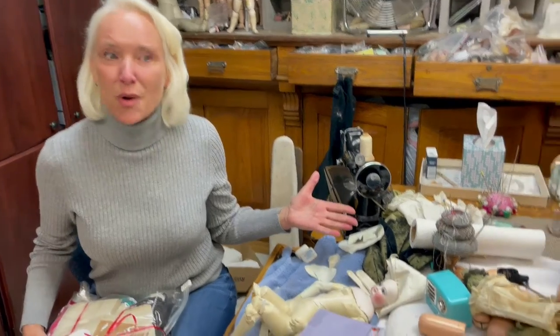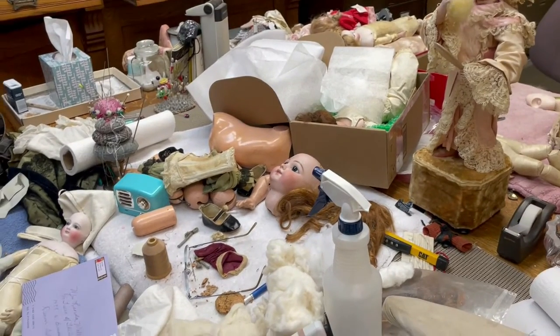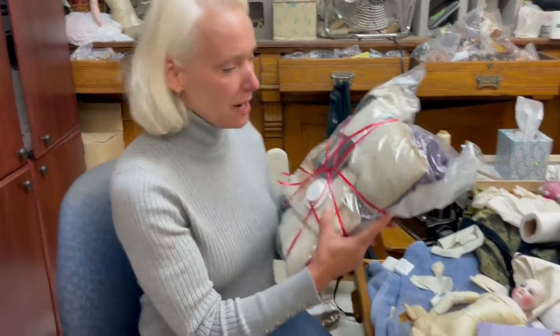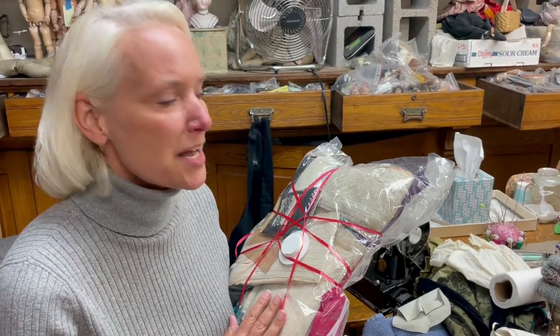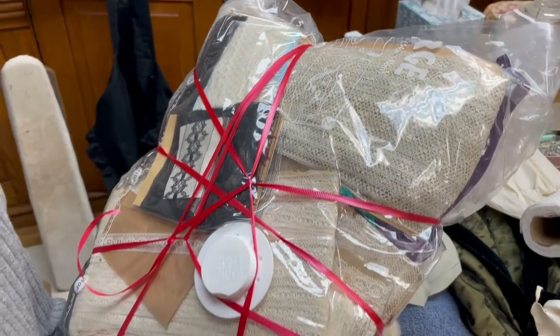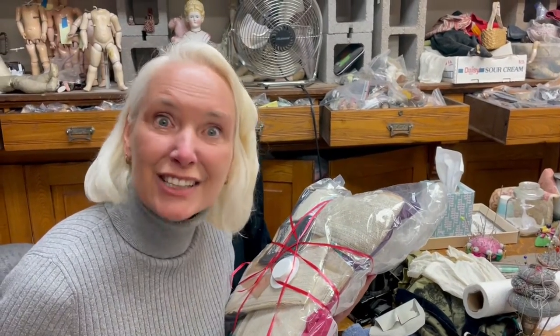Can you guys believe it? Don't tell Linda, but I think Rachel's going to hire me to be her protege, because this is the table where Linda does all that beautiful restoration. She has been busy — you can tell she's got a lot of projects going. I did want to share this beautiful hand package. My mom, Sherry O'Brien, sent this with me from North Carolina to Linda and Rachel. It contains antique laces from her collection that she thought maybe they could use here at the doll shop for restoration. She is a big fan, just like I am.